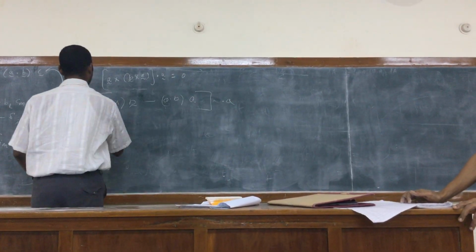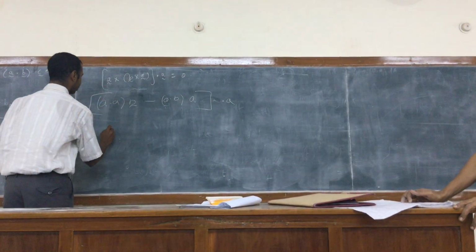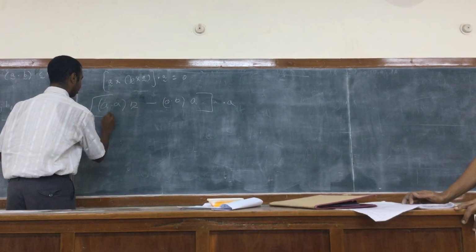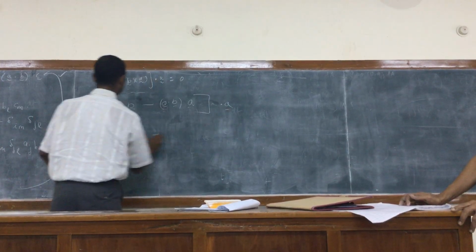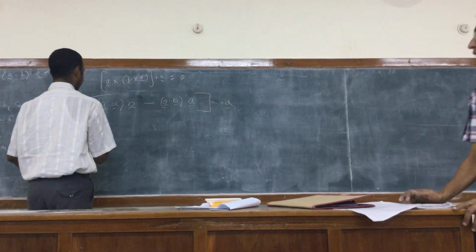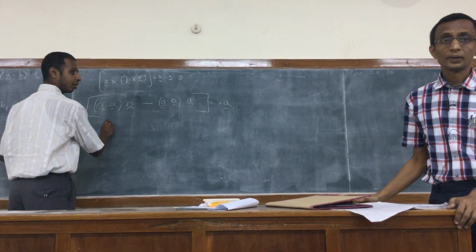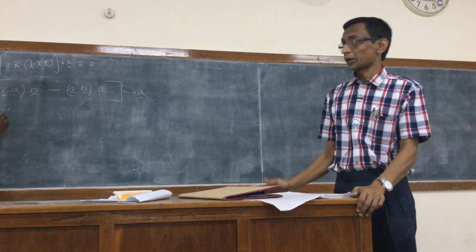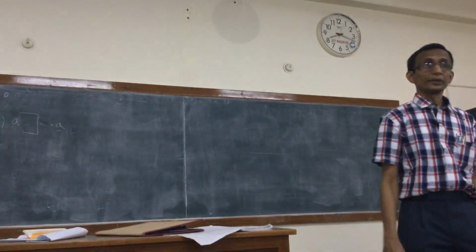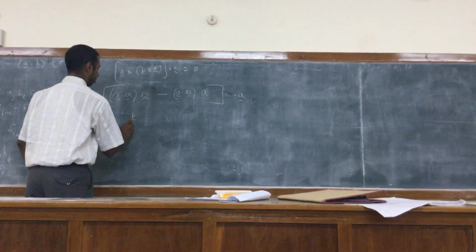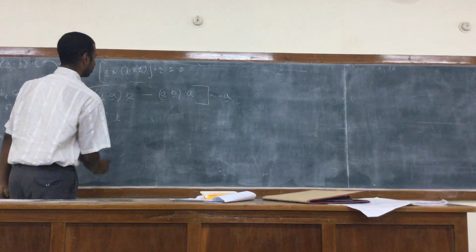Now what is this? That's a vector, so you have to put an underscore on all the vectors. Yes. A dot A, that is A dot A times 1. No, A dot A is not 1, because it's not a unit vector. But you have to prove only that that is 0. That's not equal to B.